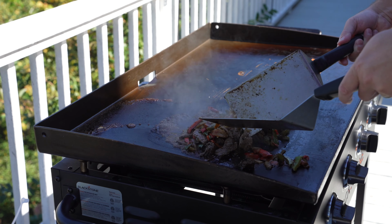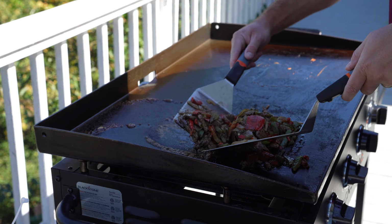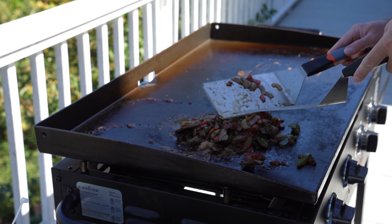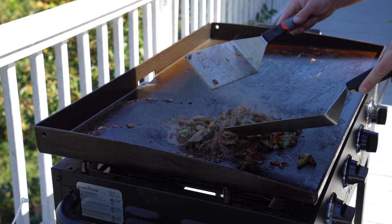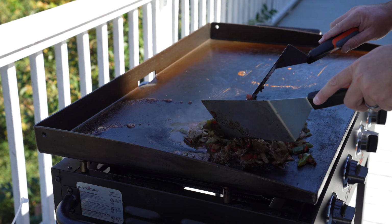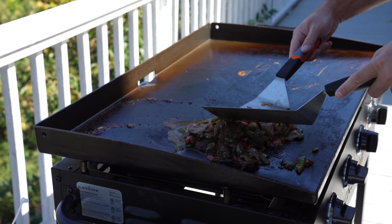Again, it would be optimal to chop your own bell peppers and onions, but dude, there's nothing wrong with getting a frozen bag of onions and bell peppers. That way, pretty much on the fly, you can say, hey man, I want cheesesteaks. Just pull them out of the freezer, cook them like I'm doing here, and just go about your fine dining experience.